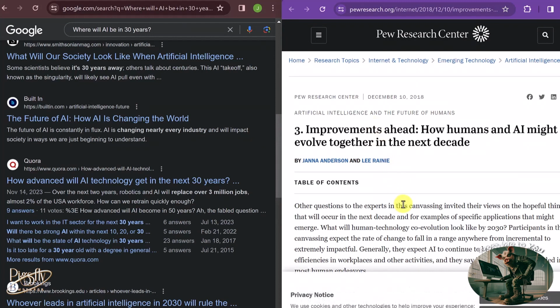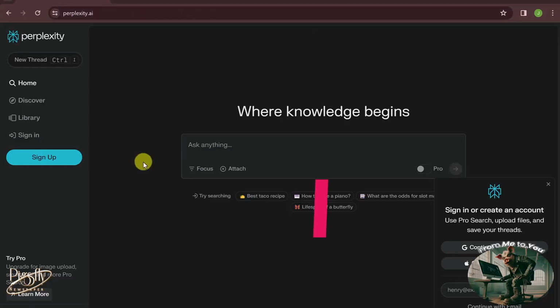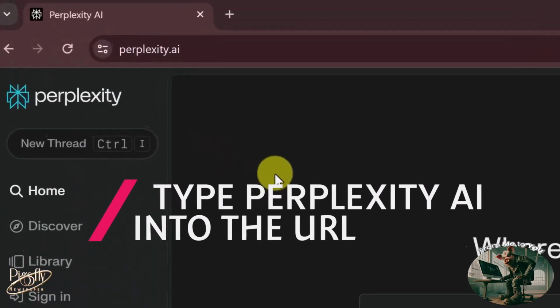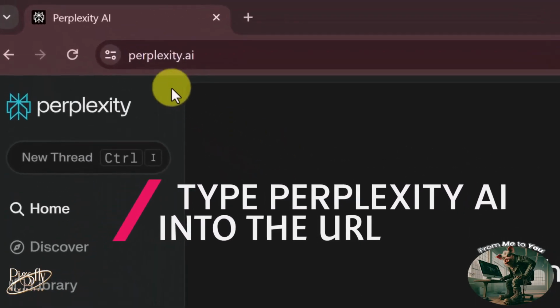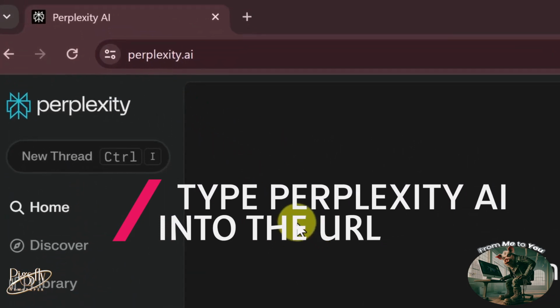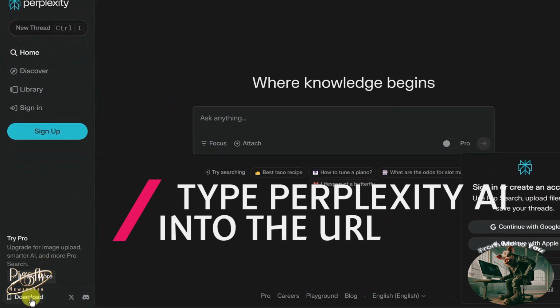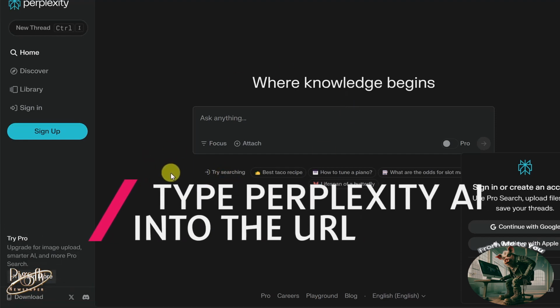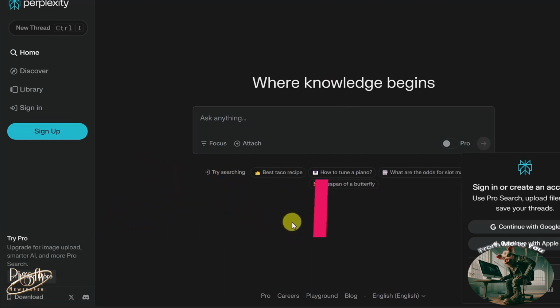So let's dive into how to get Perplexity and how to use it with all its benefits. I'm going to be using Perplexity on Google Chrome here today, and to get to it, just go to perplexity.ai. I'll put the link down below in the description as well. If I go and look at the bottom where it says download, you can see there's the iOS app, Android app. You could click here and make it your default search, and there's also an extension that you can add as well. Now, you can go ahead without creating an account, you can go ahead and ask it a question.